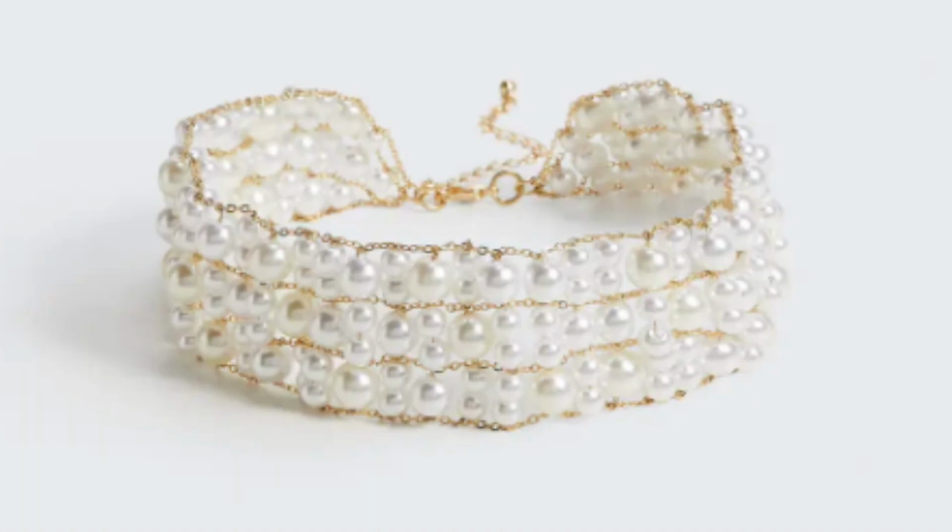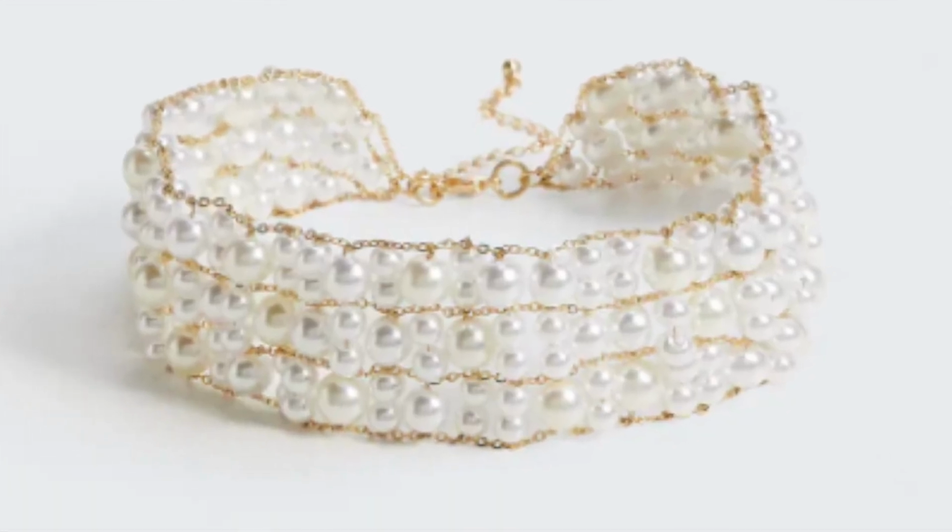So when I saw these trending, what I'm loving about them now is there are so many options in gold, because I'm a gold girl, I love some gold accessories. So many gold chokers are out now, and not just gold, but chunky and oversized, so true statement pieces. If you're one who likes to add a nice statement piece to your outfit, whether it's through your clothing or your accessories, I highly recommend getting in on these gold chunky chokers. This one I'm wearing is from Zara. I will link to it if it's still available.